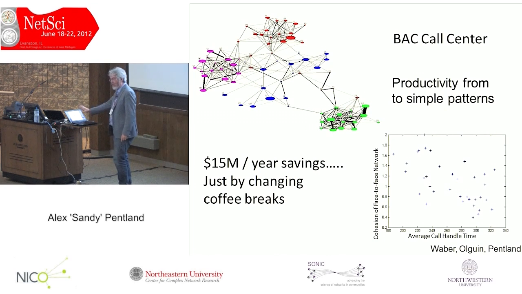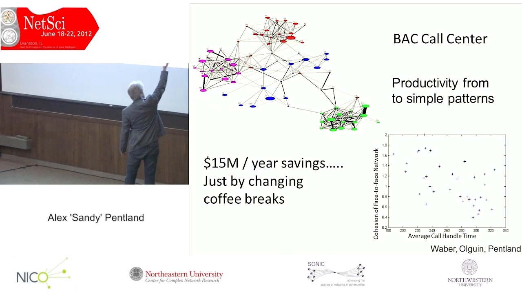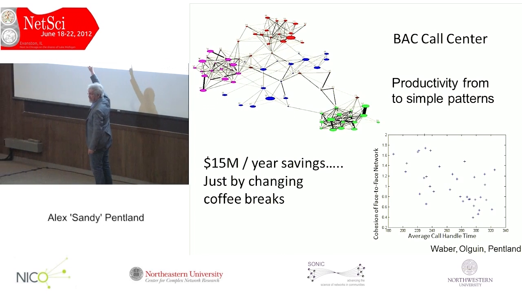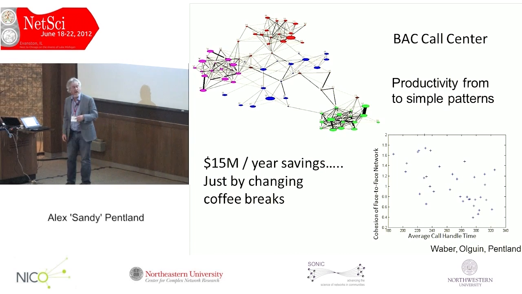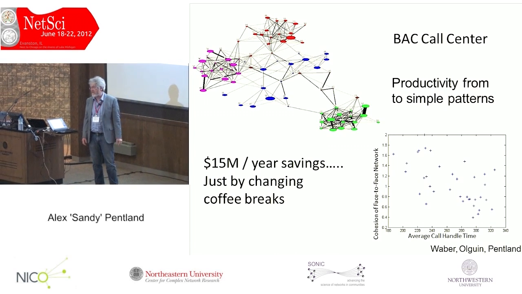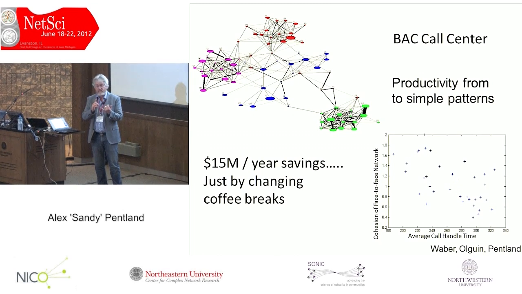When we studied it before, when we came in first, we looked at them for 6 weeks, we found this little graph. Along the bottom is average call handling time. This is expensive. This is cheap, right? This is almost directly money for a call center, how long you spend with each customer. And the vertical is this engagement measure, which is cohesion is another word for it. Network constraint is another measure. And what you find is, again, about 40% of the variance in call handling time, independent of tenure, gender, age, etc., is how much the employees talk to each other. And remember that they manage the call center to minimize that.